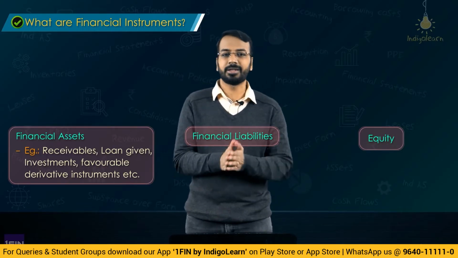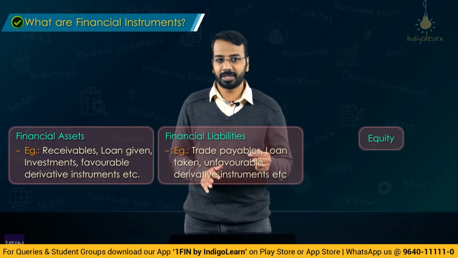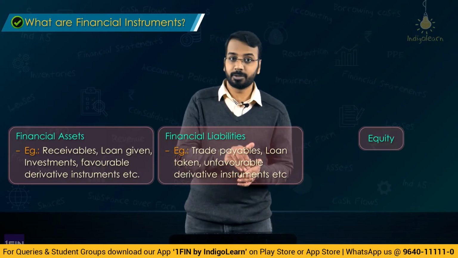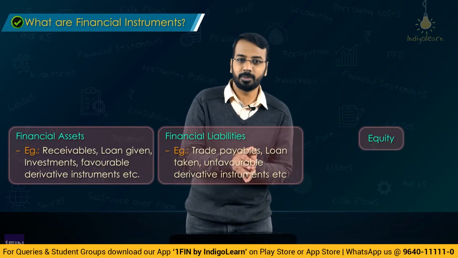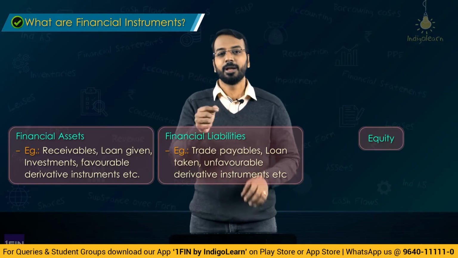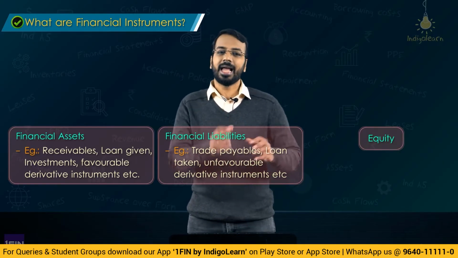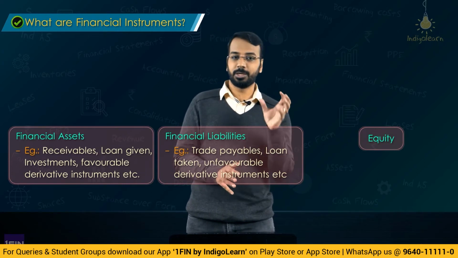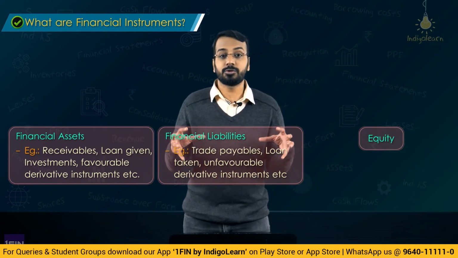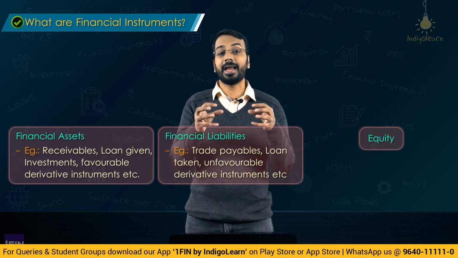Then coming to financial liabilities, your trade payables, loans that you have taken, derivative instruments which are not favorable, right? And if there is an obligation to settle in own equity but it does not meet the fixed-to-fixed test, all those things are classified as liability. And then we had the residual category called equity, right? See, these are all conceptual things which you need to remember and understand.